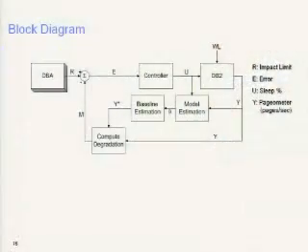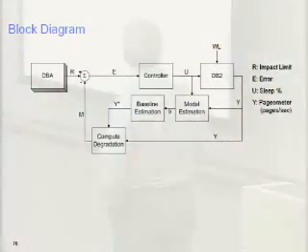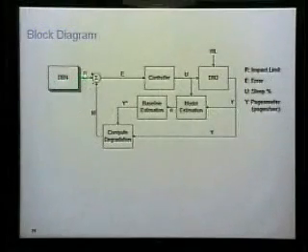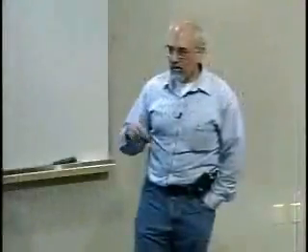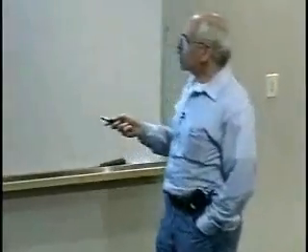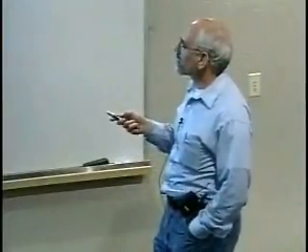Now let's talk about the block diagram here. Some of this we're familiar with. We've got the DBA, and the reference input is going to be what sort of degradation we're willing to accept. Am I willing to accept a 5% degradation, 10% degradation, whatever that is. For the controller, we used a PI controller. That was the last one that we saw in the series, so that per se wasn't terribly interesting.